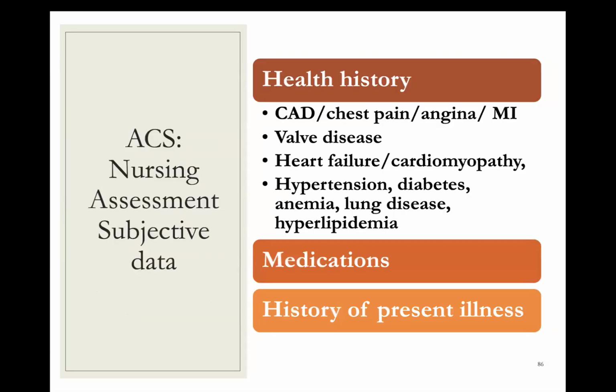Okay. Assessment, subjective data. We want to make sure that we are getting a good health history, seeing if we know if they have any valve disease, history of heart failure, cardiomyopathy, any predisposing factors to CAD like hypertension, diabetes. Do they have a history of anemia, lung diseases, high cholesterol? We want to know what medications they're on, and we want to know what happened.